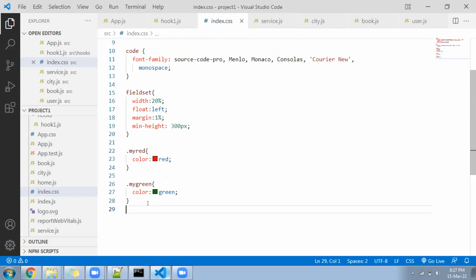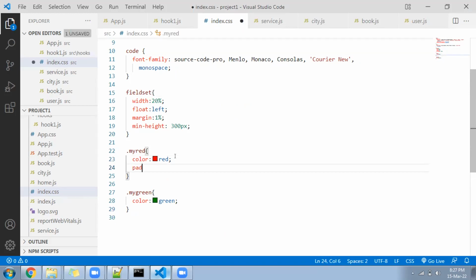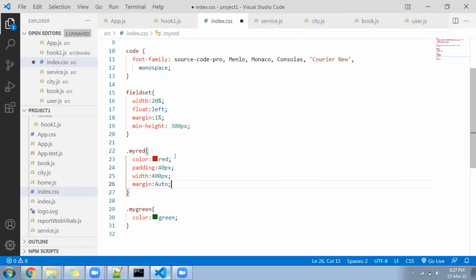Here we can add so much CSS. The entire story we can write here. Suppose I keep padding 40px, apply width 400px, keep margin auto. Everything we can keep here.